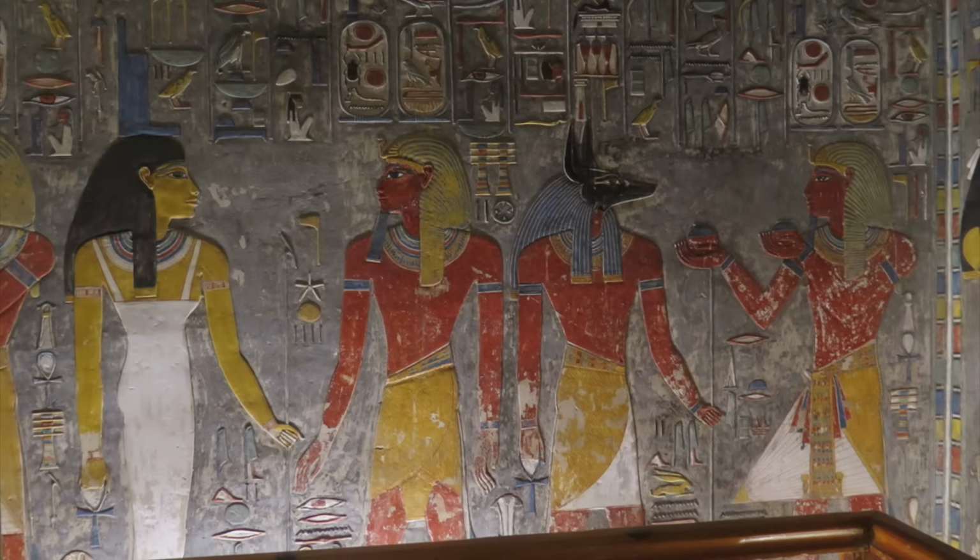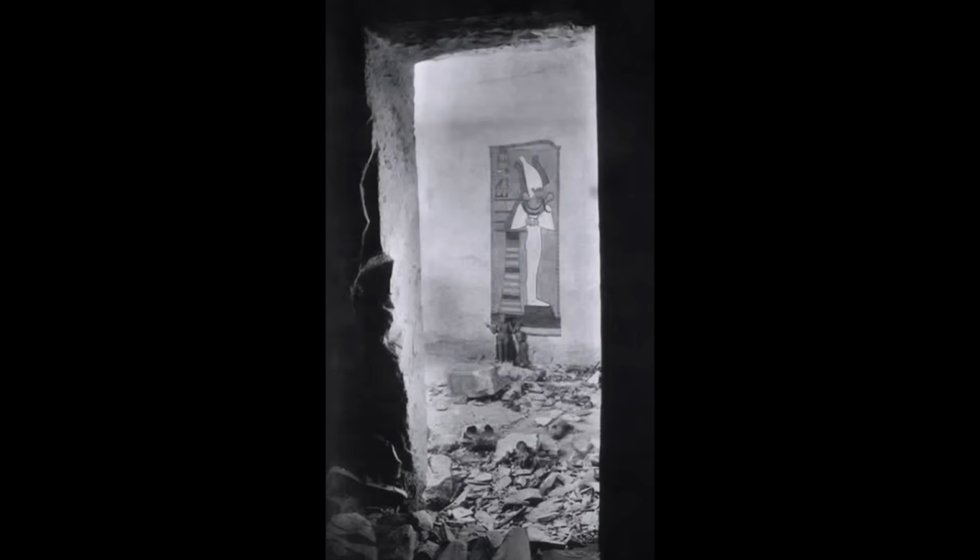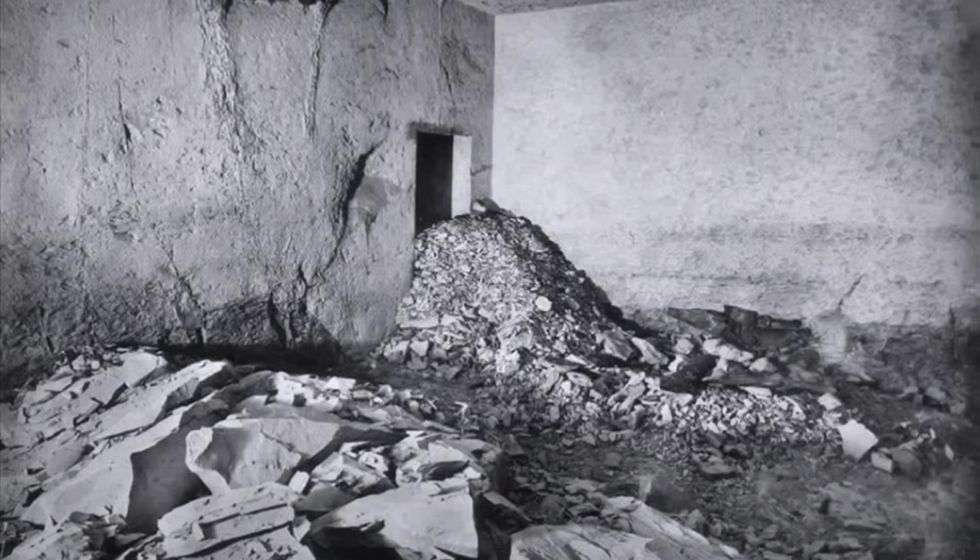Horemheb's beautifully painted tomb, KV-57, was discovered in 1908 by the same guy who discovered KV-55, Edward Ayrton. When it was first entered, a skull and other bones were found in Horemheb's sarcophagus, and other human remains were found scattered on the floor of the burial chamber and in various side chambers. As such, it's been theorized that KV-57 was meant to be a 3rd royal mummy cache, but that unlike the other 2, looters eventually got to it.